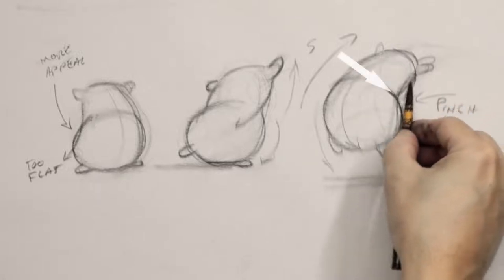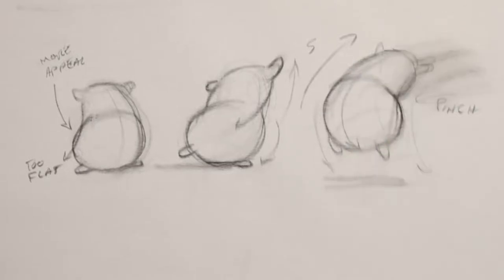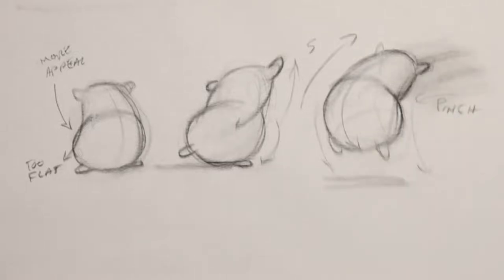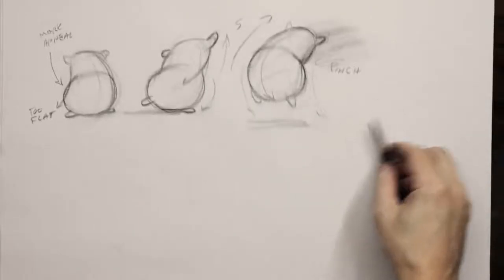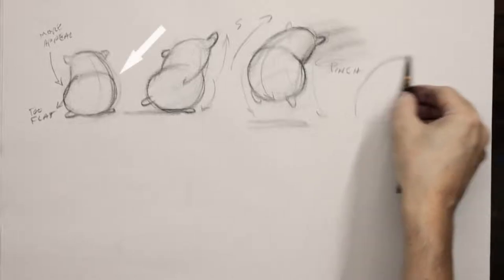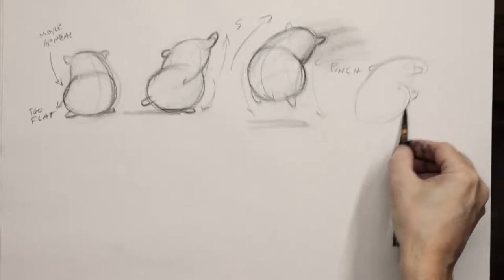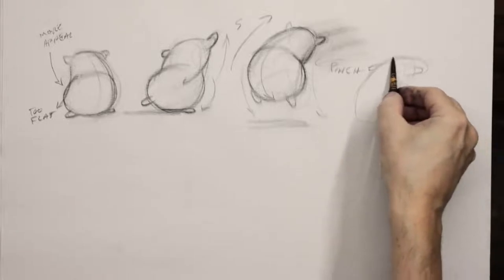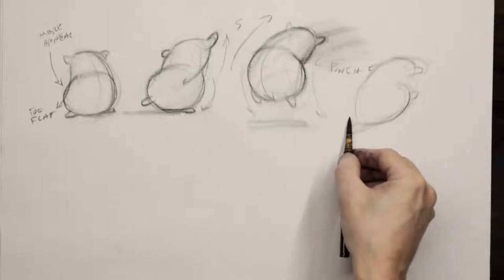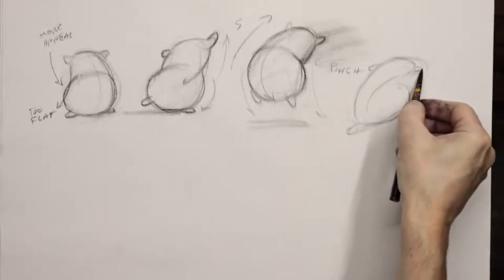There's an overlap. Overlaps are so important because they give us a sense of dimension on a two-dimensional surface — if we don't have an overlap, our drawings look flat. I'll use a tissue sometimes, or even a chamois leather that's been washed and dried to fade the drawing back. Remember, all those lines that we still see are thoughts. If we don't leave our thoughts behind, we'll fall into the trap of erasing every line we don't like and forgetting what lines we actually did like. Your third or fourth line may not be an improvement — the first line might have been the best line, and if you've erased it, we no longer have the history of it.